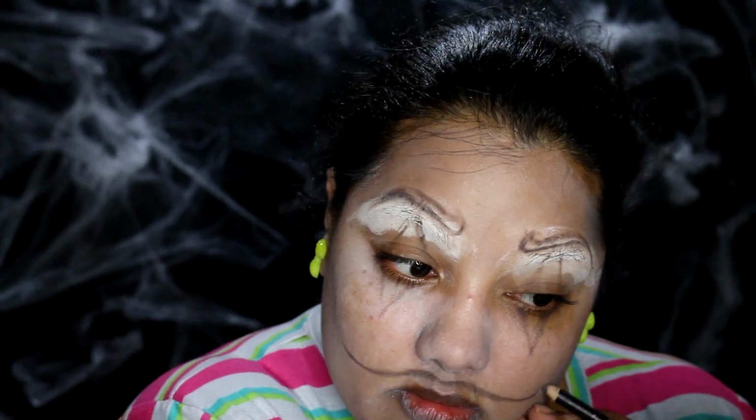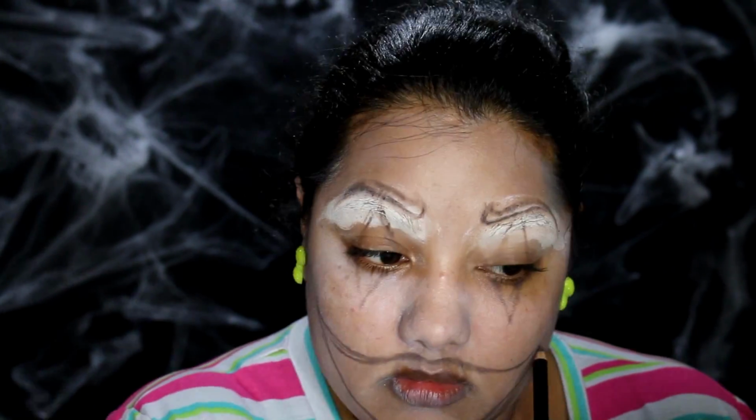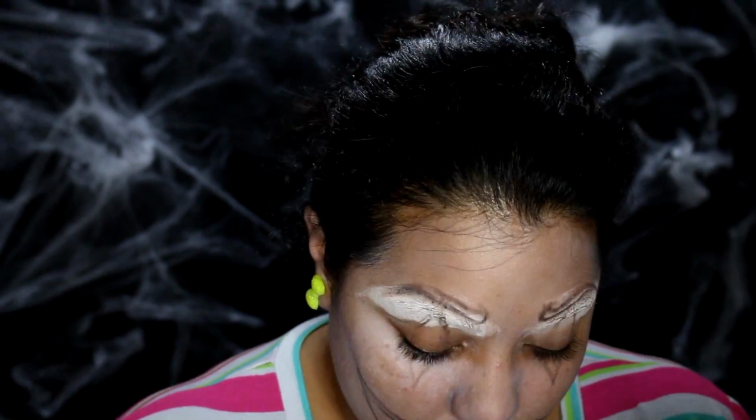I am going to start outlining the shape of my mouth, and you want to go above your natural lip shape, and here I'm following the natural curves of my cheeks and the contours of my face to create a very wide toothy grin. Of course, this shape is going to vary depending on your features.